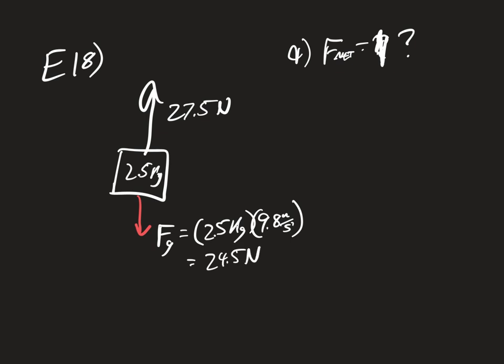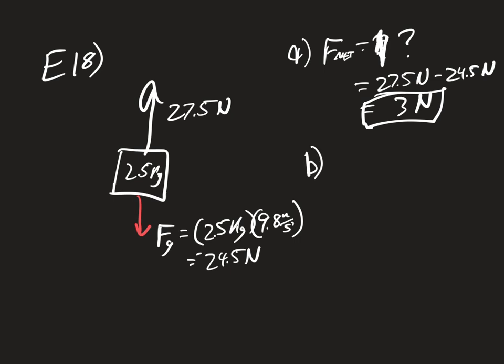So the net force is going to equal the upward. Since it's down, by the way, gravity is going to be downward. We got to make sure we keep consistent. So we have our 27.5 newtons up minus or plus negative 24.5 newtons in the downward direction, giving us a net force of 3 newtons. It's tricky because people forget to do the downward gravitational force. And if you do, the rest of it's wrong.